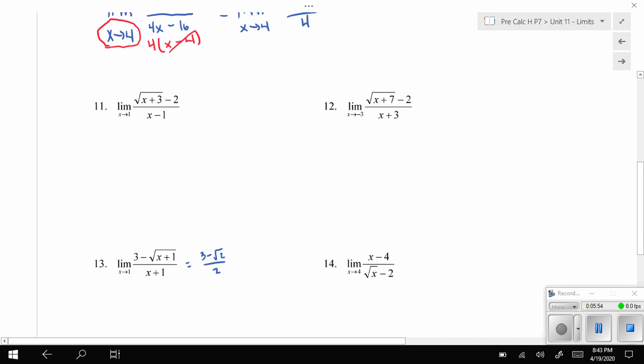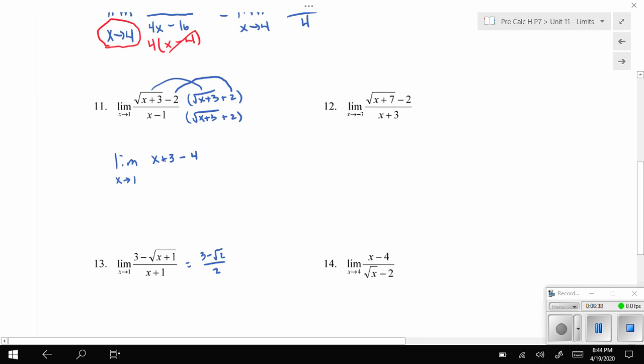But let's take a look at maybe example 11. Again, if I plug in 1, we already got 0 over 0, so let's talk about how we simplify that. If I multiply the top and bottom by the conjugate, we did this example or a similar example to this before. When I multiply out up top, the radicals cancel and I'm left with the radicand that's underneath. So x plus 3. And then the outers and the inners would be 2 radical stuff and -2 radical stuff, which would cancel. So then I'm really focusing on this, which would be -4.